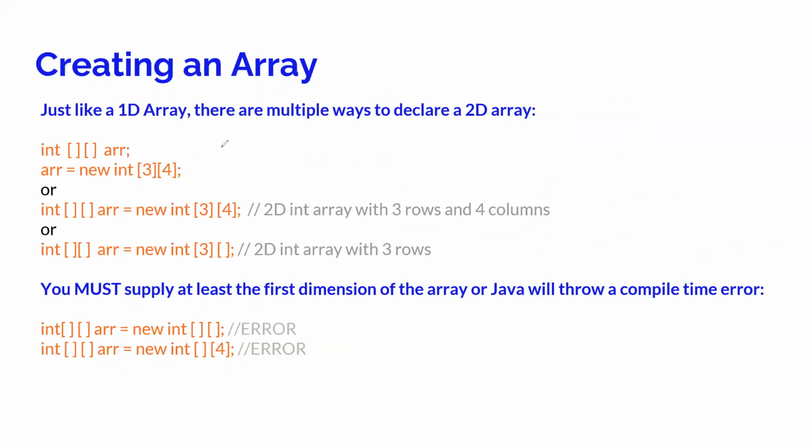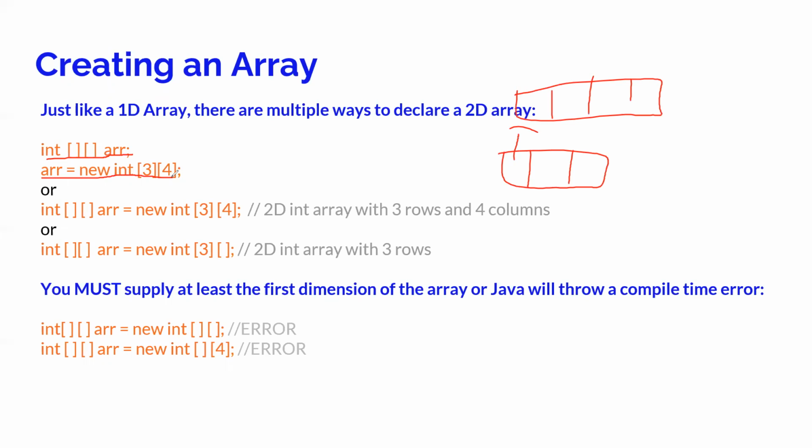So how do you create a 2D array? It's a lot like a 1D array. There are a couple ways to do it. You can declare it like this, and then on the next line say it's an array with 3 arrays, each of 4 integers. So my array is like this, but each of these is an array with 4 integers. Right now they hold the default value, so it's just going to be 4 zeros, for example, and this one also 4 zeros, 0, 0, and so on.